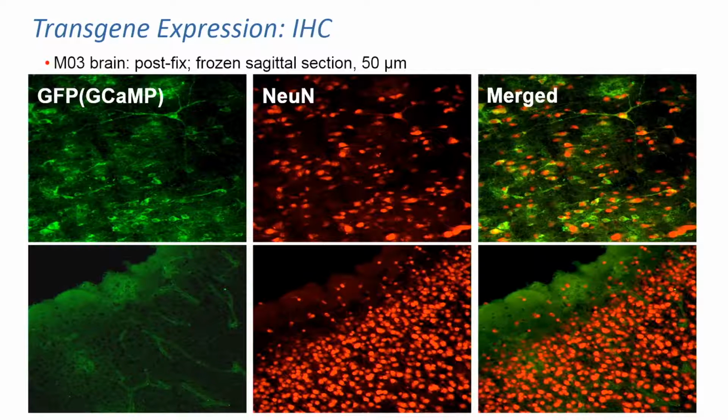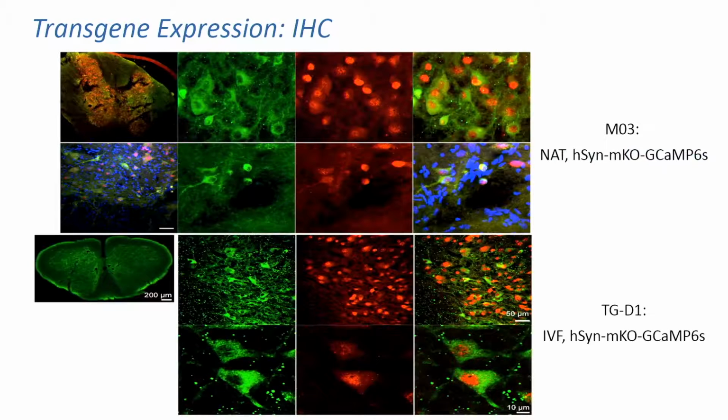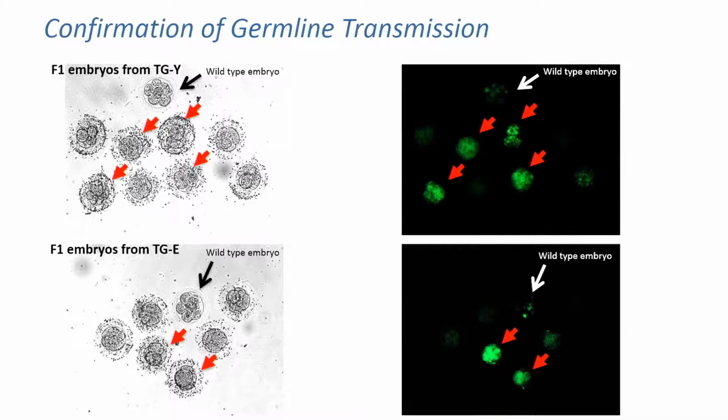And doing post-mortem analysis of animals that either were stillborn or that died shortly after being born, we see also expression of GCAMP6 in different parts of the cell. So for example, in the spinal cord here, we see neurons with GCAMP expression here and in the nucleus. And one of the important aspects is not to do this for every animal that you do, but once you make one animal, that animal will pass this transgene on the germline.